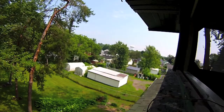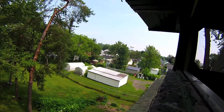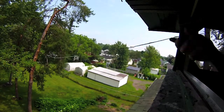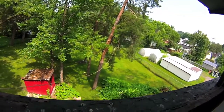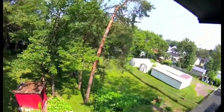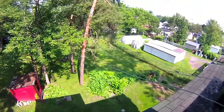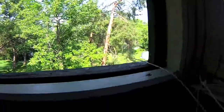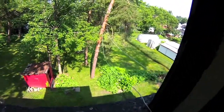Hit the tree again. All right, with a combination of throws and line work and whatever, I've got the line around the tree finally. Honest to god, I've been down there half a dozen times — I keep dropping the string or the cord. So we've got this all stretched all the way over there now. It's pretty straight — that's probably as good as I could ever hope for. You'll just have to stay tuned and see what the hell that's all about.